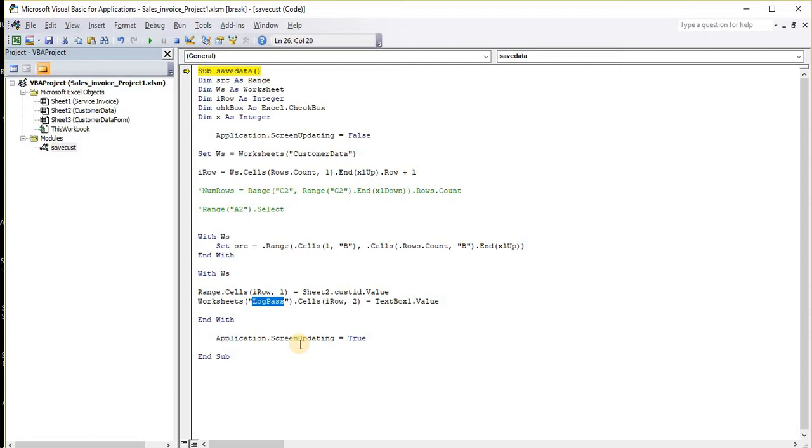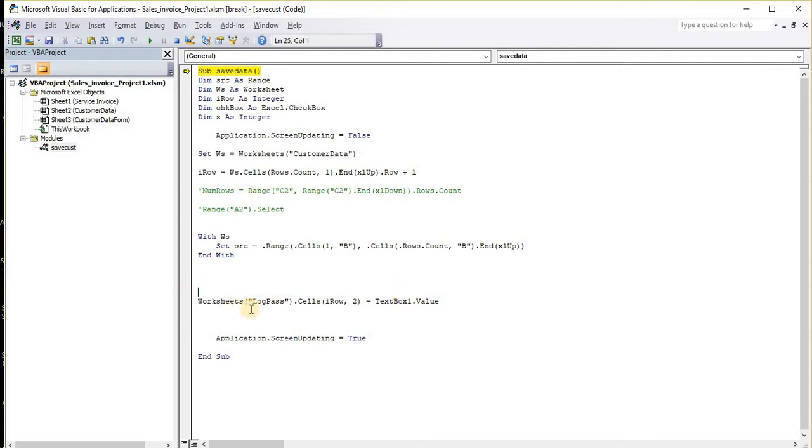I know. Okay, this is what you don't want to do: you don't want to get confused between your different sheets. So I'm going to go back and we want to start with customer data. I row equals customer data. Then with WS, we're going to do that part of it. But on this part, we're going to take out the with WS. We're going to end the with.